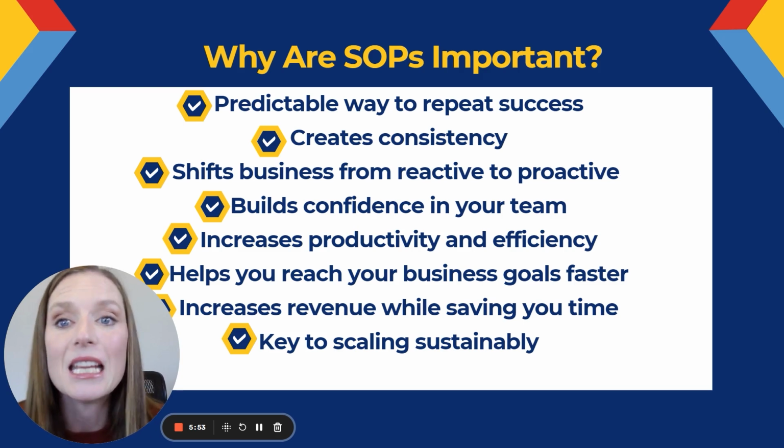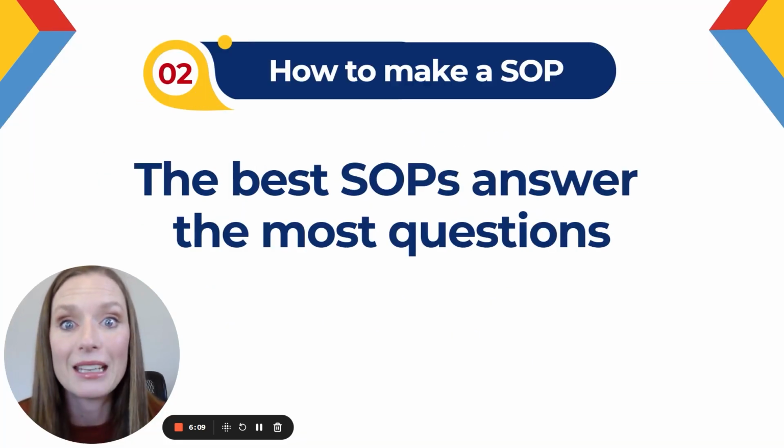And last but not least, it's the key to scaling. So all these businesses that you see around you and you're like, why are they growing so fast? How are they growing so fast? It comes down to one thing: systems, and those systems are communicated through SOPs. So let's move on to the next set: how to make an SOP.